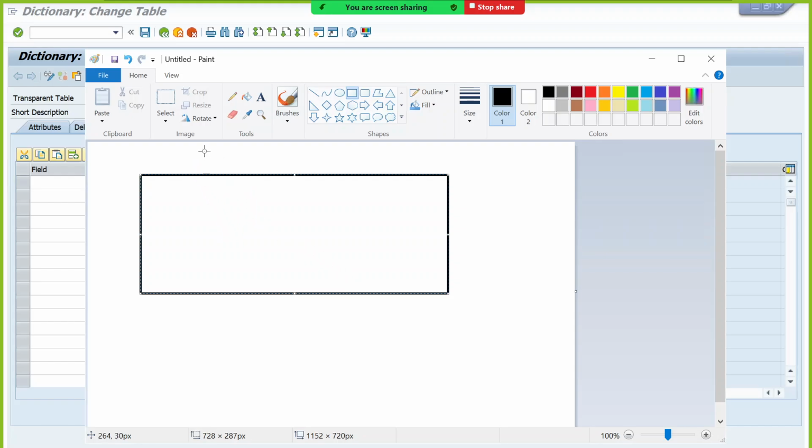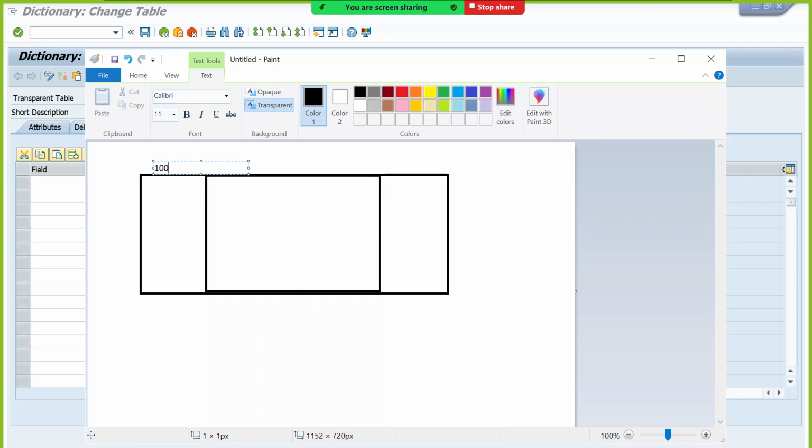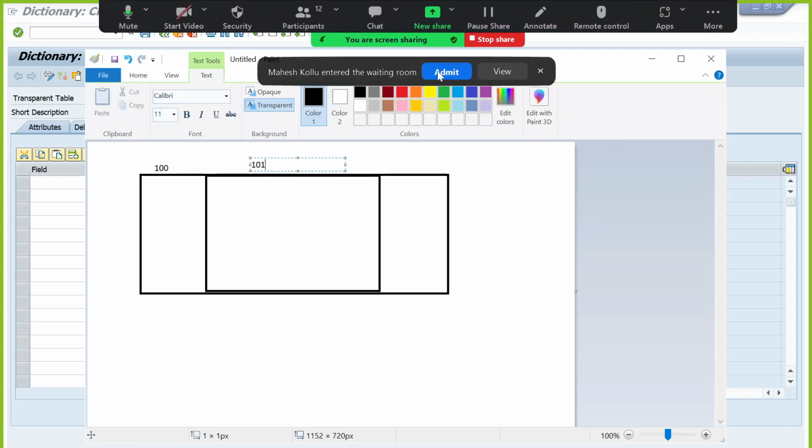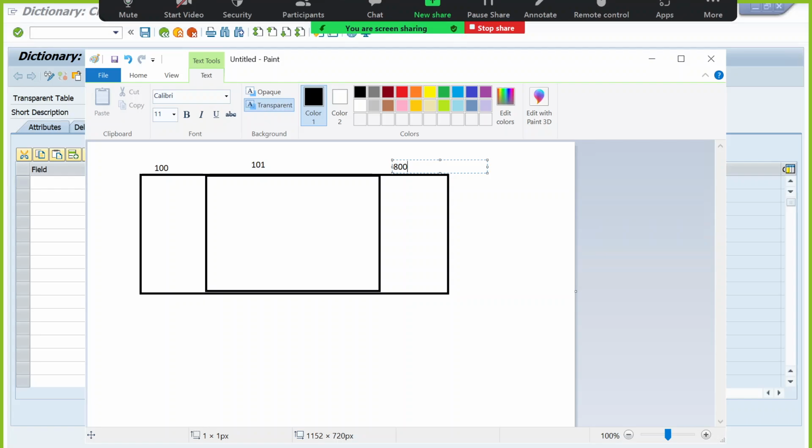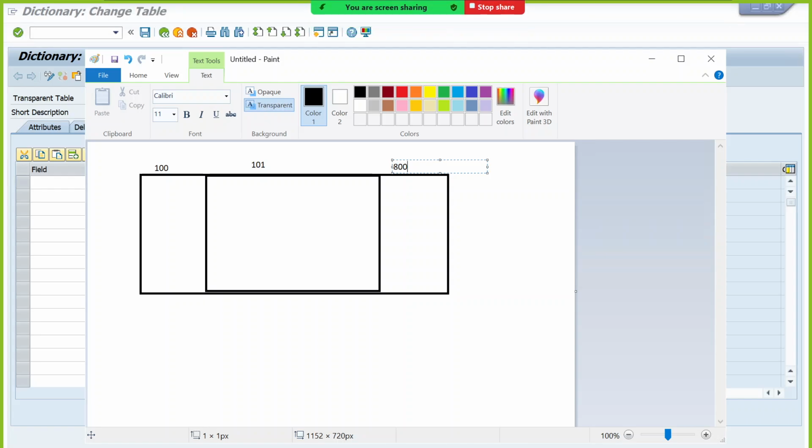We can create logical partitions for this server using clients. Let's assume this is client number 100, this is client number 101, and this is client number, let's assume, 800. We have clients starting from 1 to 999. So the system can be partitioned using client number.